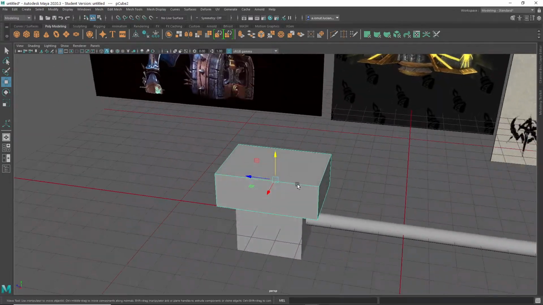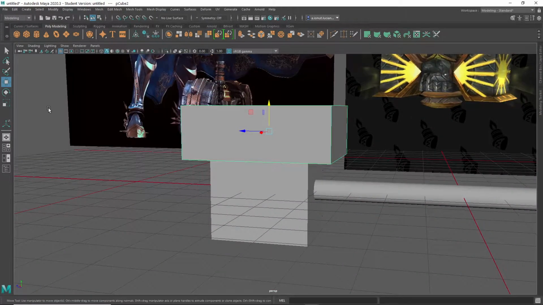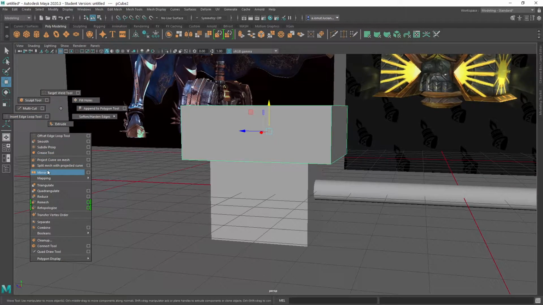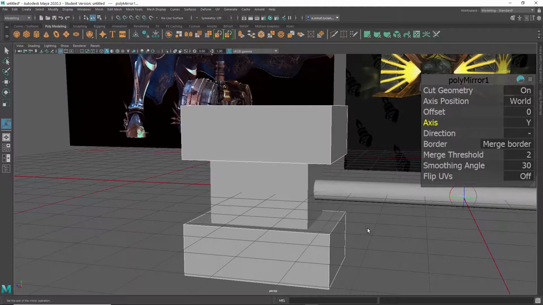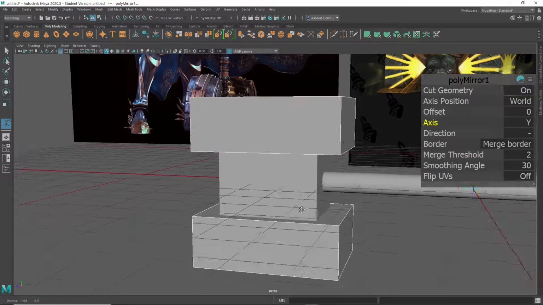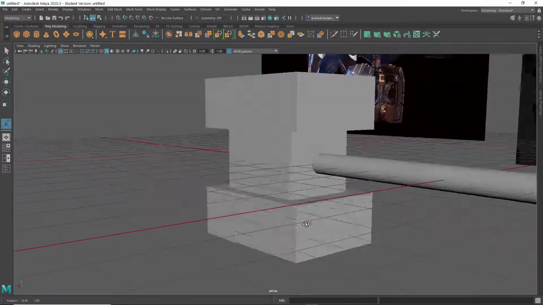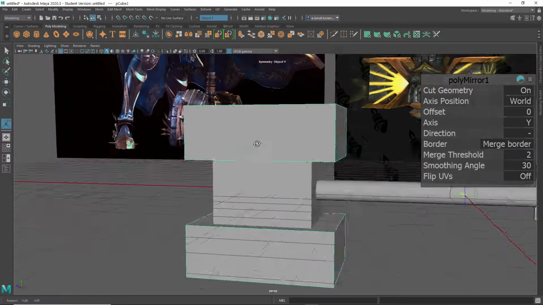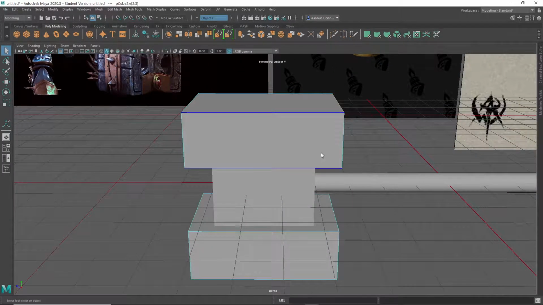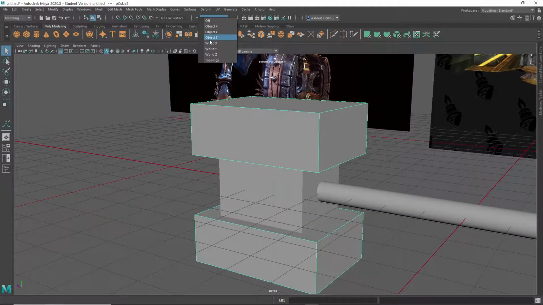Okay, perhaps I'm gonna mirror this. Let me see if I can mirror. Shift right click, mirror, and I'm gonna mirror it on the Y. And it's the direction towards minus. Okay. I think we can even enable symmetry on the object Y for this one. If we want to do some changes, let's see if it's working. It's not. You just need to change it to world Y. Let's try now. Okay, now it's working.